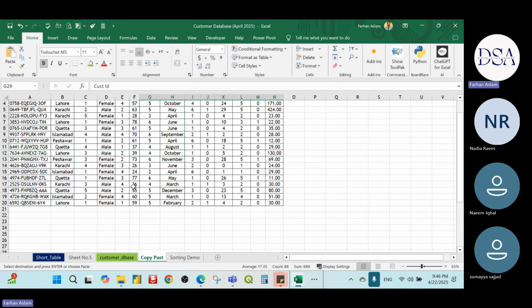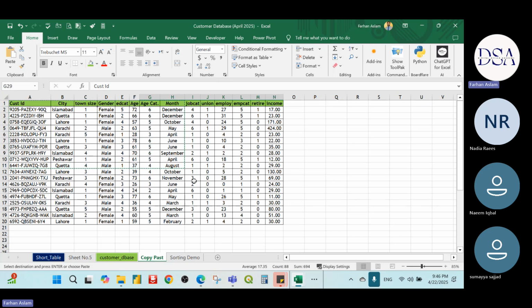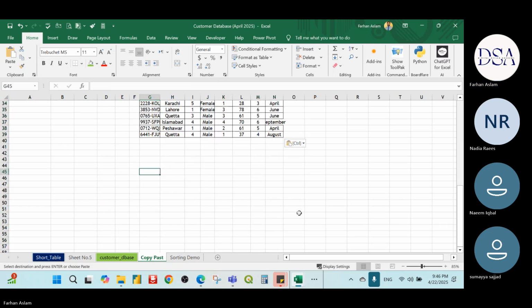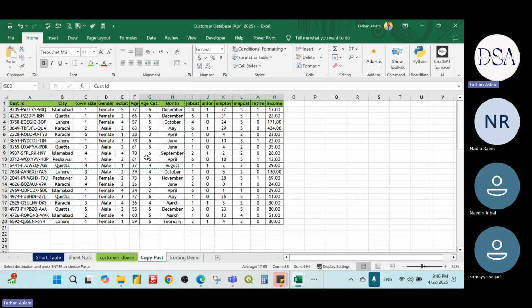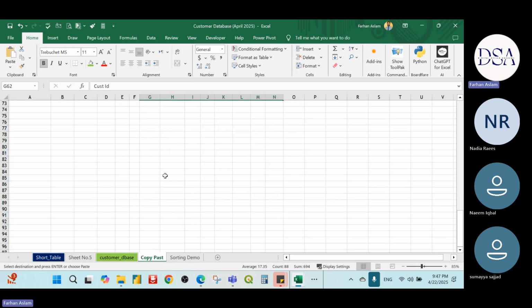Even if I paste the same selected portion 100 times, the moving dotted line will remain active unless I press the Escape button to deactivate the selection. For example, if I paste it 2 times, 3 times, this moving line will remain there. Okay. Number one.